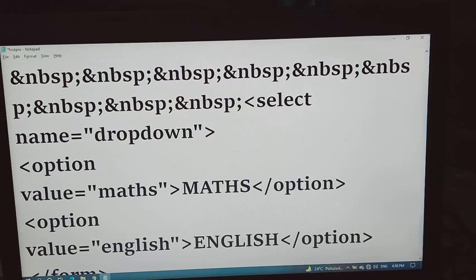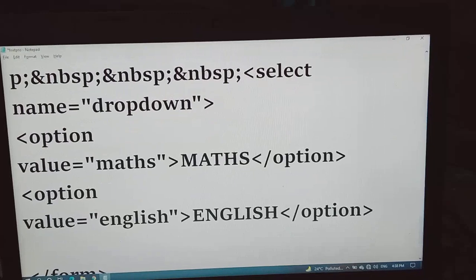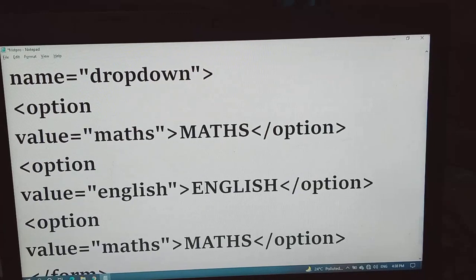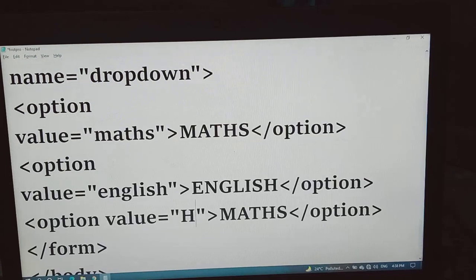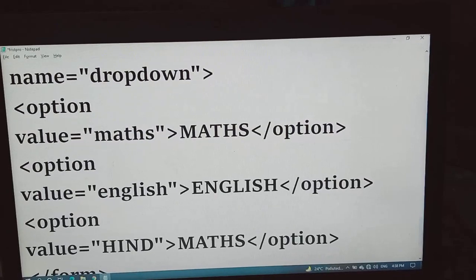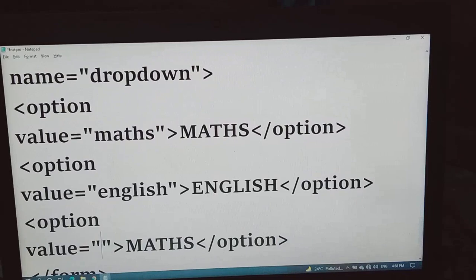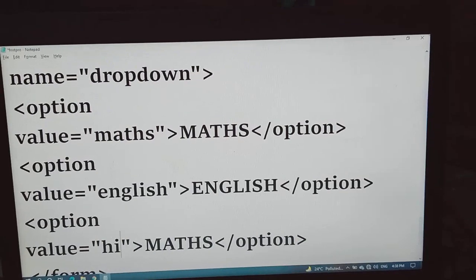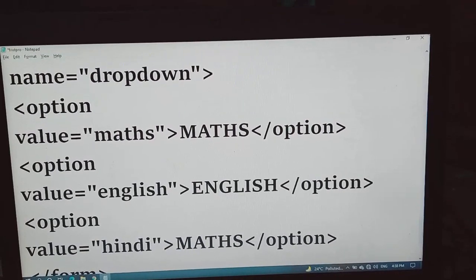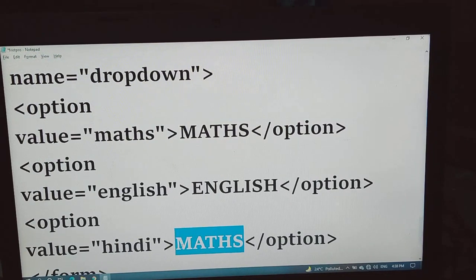How many subjects you want to add in your coding area, you just have to select it. Okay, control V. Again you have to change this small letter maths to another subject, like Hindi I'm using here, but always in small letter. The value always has a small letter, and this label is shown in capital.